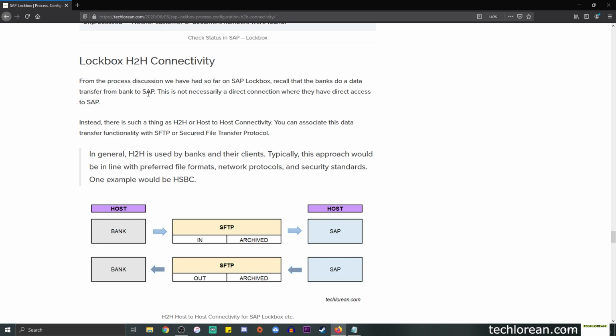What I mean by that, there is a concept called H2H connectivity or host-to-host connectivity. That's what it stands for, and you can basically associate this to SFTP or Secured File Transfer Protocol. Think of this as secured mails that are being sent from one system to another.